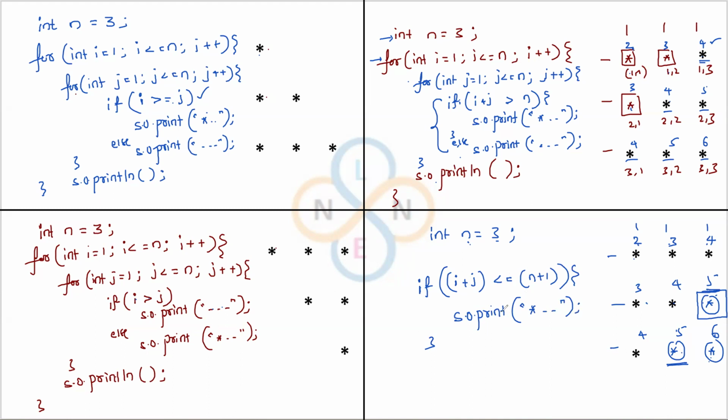Then what's the alternate for this one? Else part. It means if it is greater than, then simply we can print spaces according to the alignment. 3 spaces are required. So this is the condition, with the outer for loop, inner for loop, and also the println statement as it is. Only the condition part is this to get this output. Let's cross verify through Eclipse.